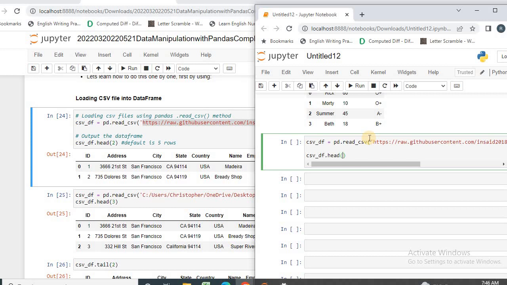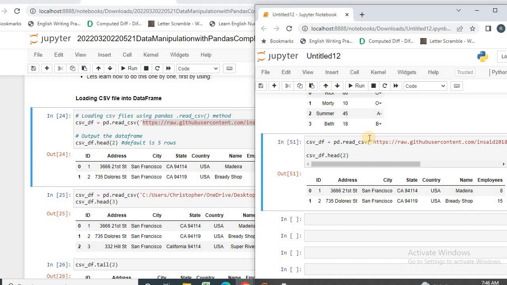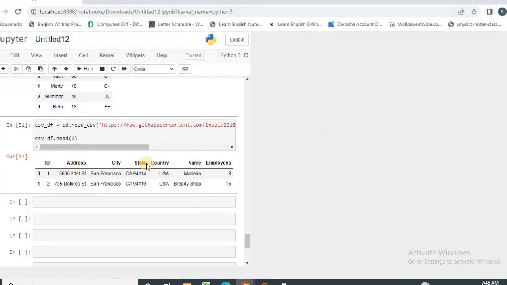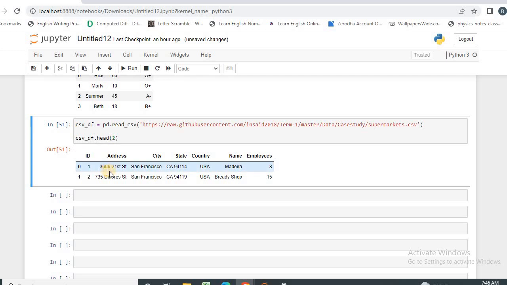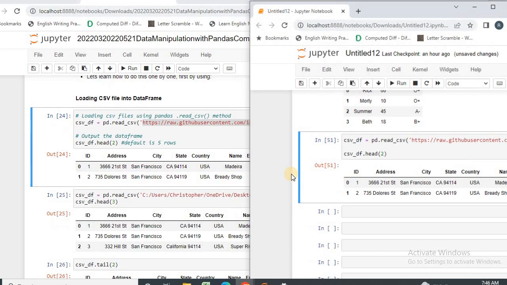The head function generally gives 5 rows by default, but we want to see 2, so we will mention 2. Okay, so you can see id, address, city, state, country, name, and number of employees.